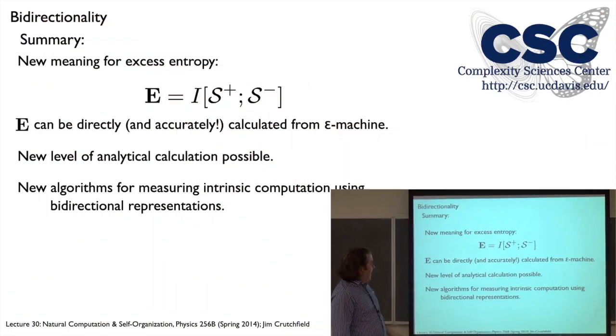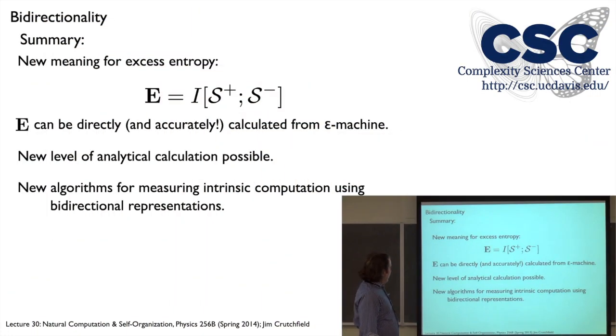And again, maybe the more important thing, conceptually, we now have a different interpretation of the excess entropy. Rather than this left-right half or past-future mutual information, it's this information flow between the forward and reverse processes. So in other words, if you were God looking out at the lattice of past and future, you could imagine that the forward and reverse processes were talking.